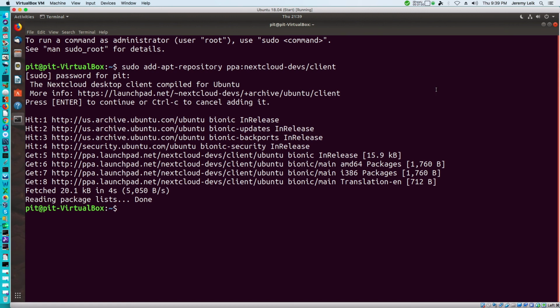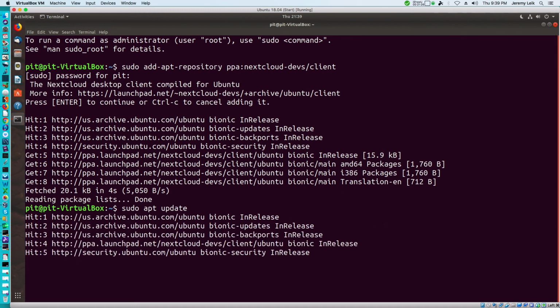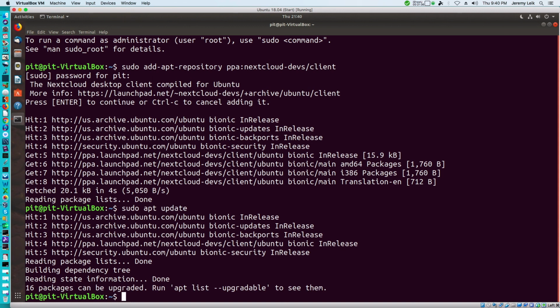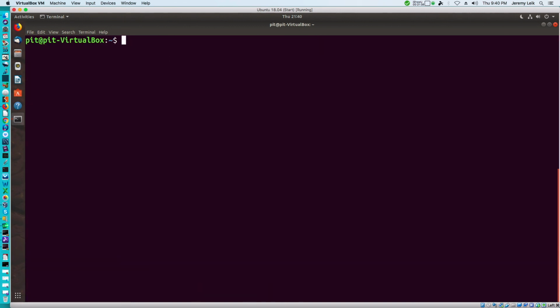Alright, sudo apt update. Which there shouldn't be much in the line of update since it's a brand new release. Alright, and sudo apt install nextcloud-client.